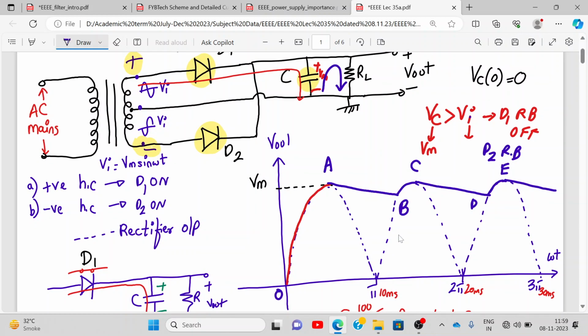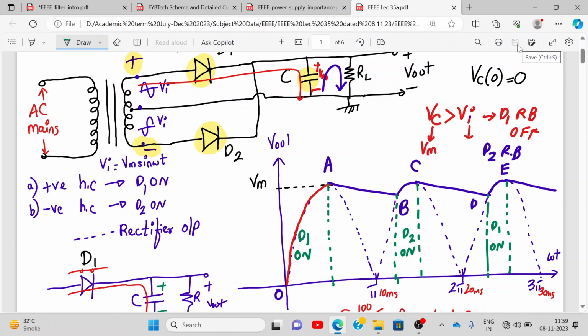Okay, can you tell me the period until where the diode D1 is on? Up till here, right? So here D1 is on, and from A to B, D1 is off. Then from B to C, D2 is on, and from D to E, D1 is on. Don't worry, whatever I've said is written in words. I'll send you the document. Right now, you draw the waveform. If you have a doubt, you can ask.